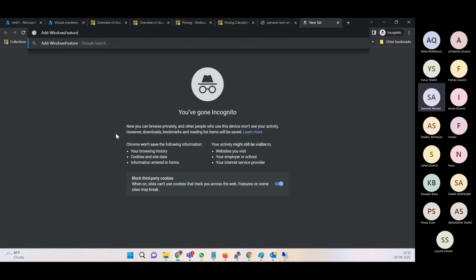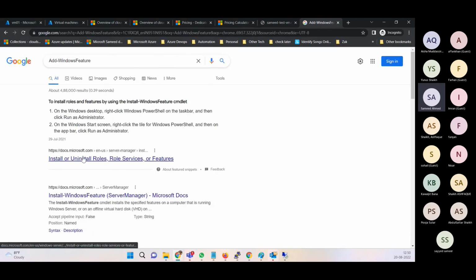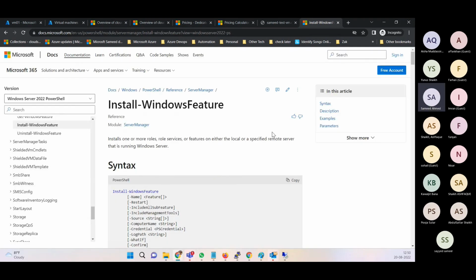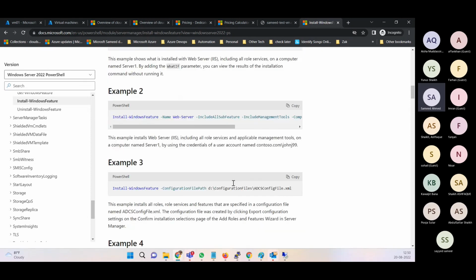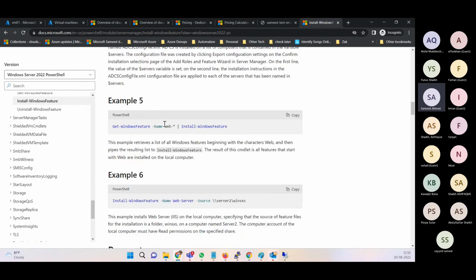So if you want to add any role in the Windows Server operating system, you can use Add-WindowsFeature or Install-WindowsFeature, and define what you want: a web server, a DNS server, or an Active Directory server.